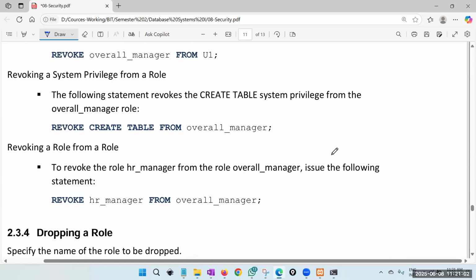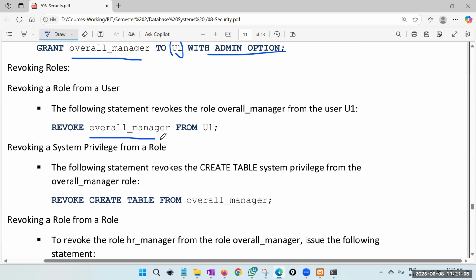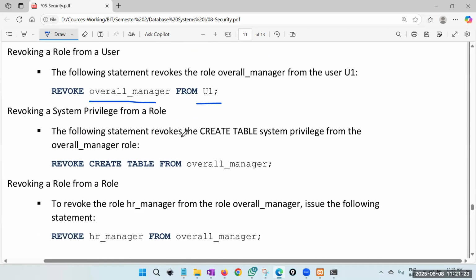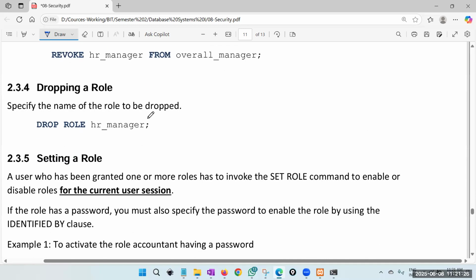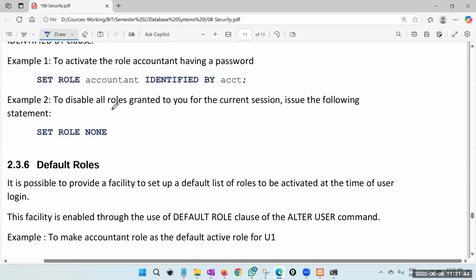Right? And at any time, you can revoke roles from users. For example, now that particular user is not an operator, rather a manager. Now you can revoke the operator role and grant the manager role. And also at any time you can drop roles. Of course, when you drop a role, make sure no user is assigned that role, because otherwise you can't drop the role. Just like drop table, drop user, you can drop roles.